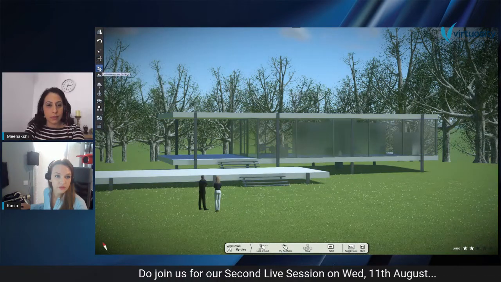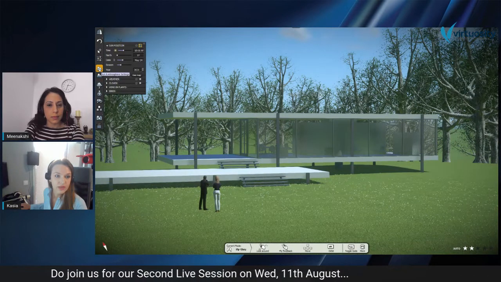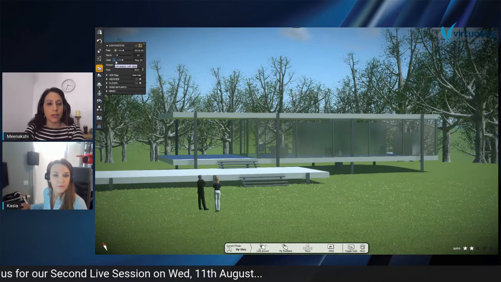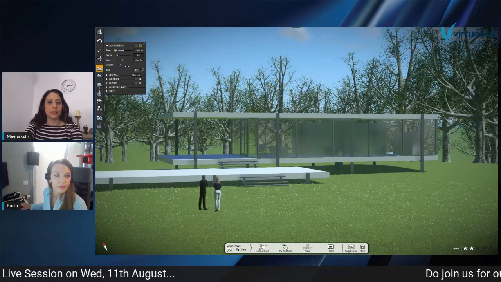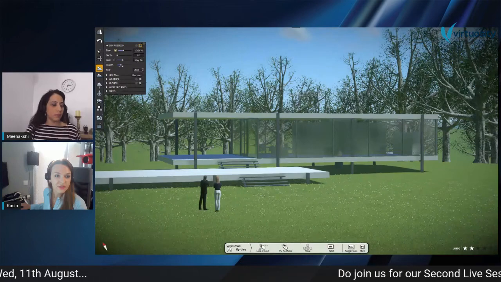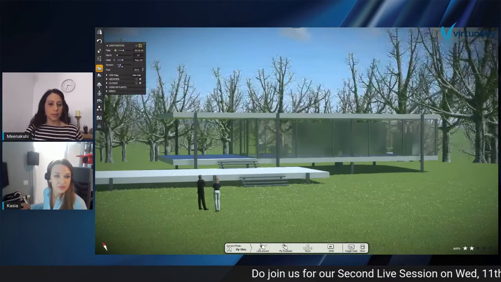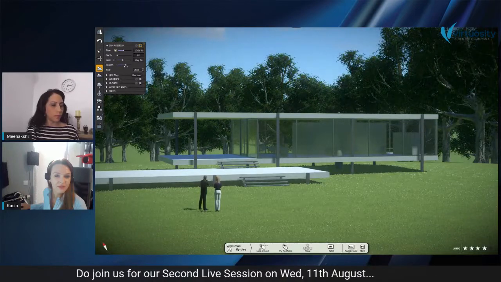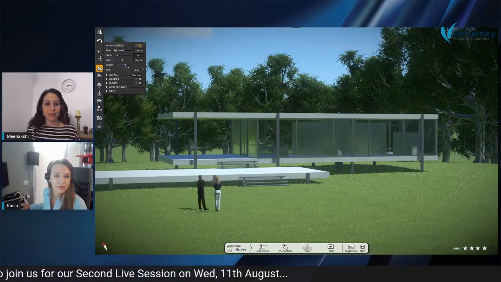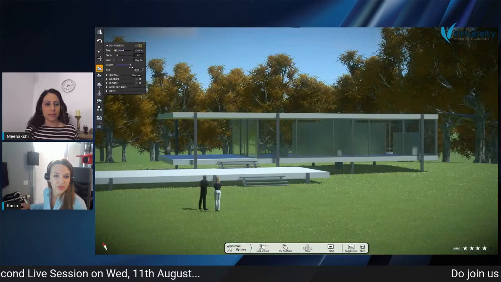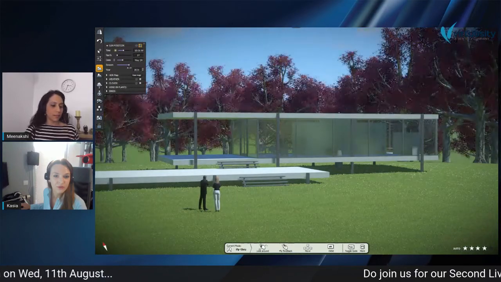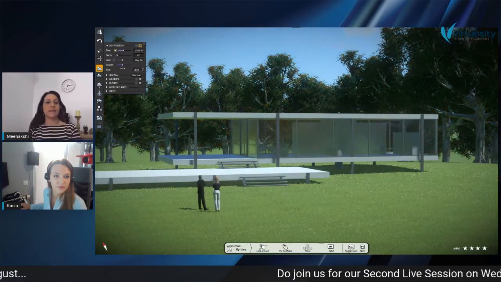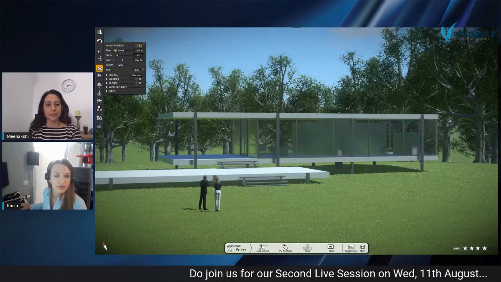I can then set the sun and atmosphere settings. So for now, the season is set so that it doesn't let my trees grow the leaves. So maybe I want it to be a little bit later in the year, and I want to change it for the autumn or the spring. So I can decide about that.